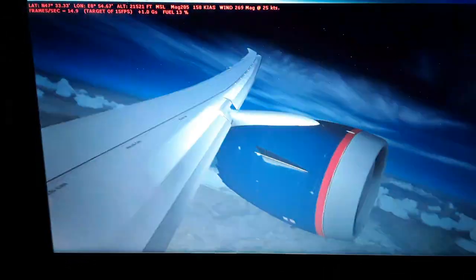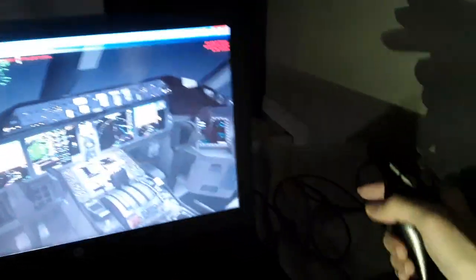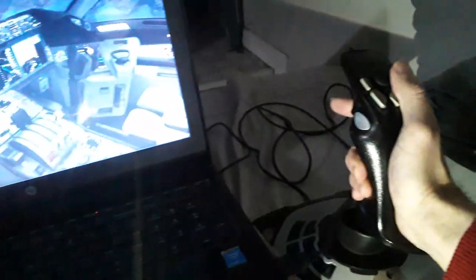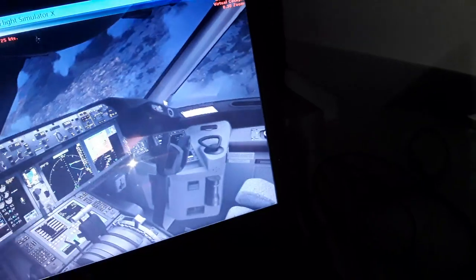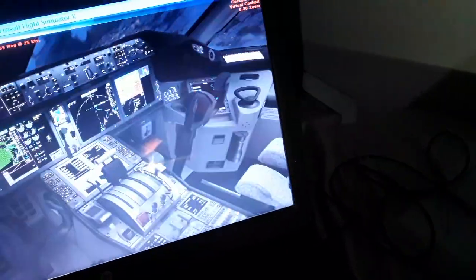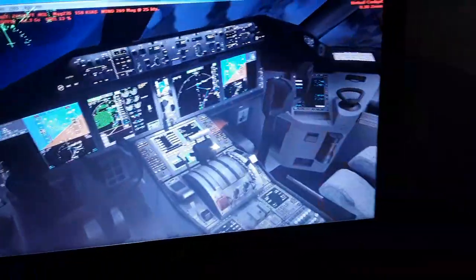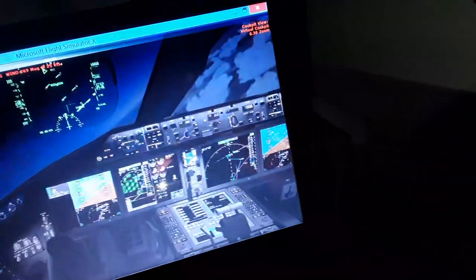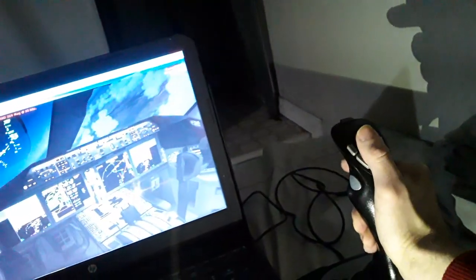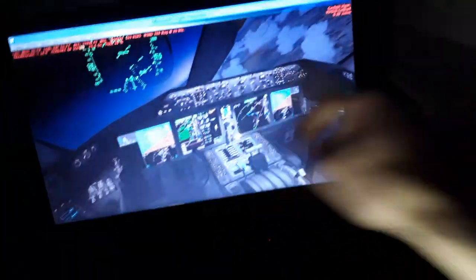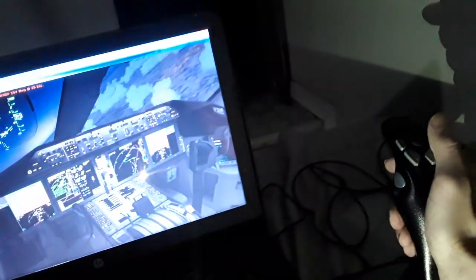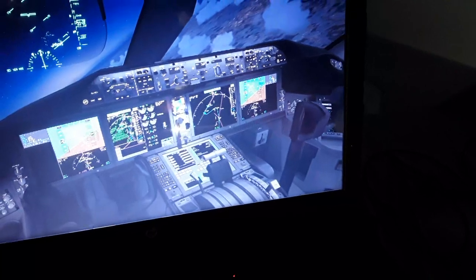So we need to come back for alignment with the waypoints here, with the flight plan. We have a few more minutes to fly. So use maybe more flaps for the turn, because we made a very rapid climb, and also more right rudder for a more rapid turn over here.